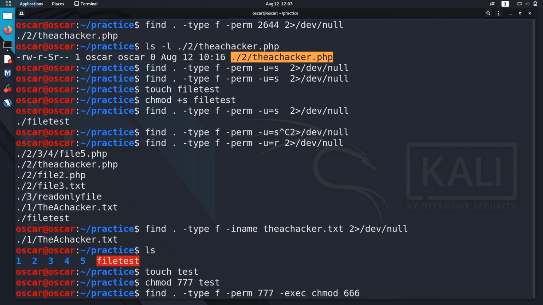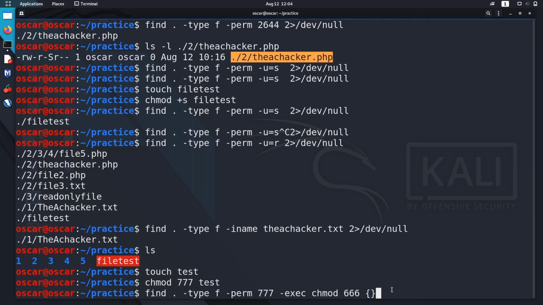Now after it finds it, let me execute chmod 666 and the curly brackets, open and close. This curly bracket is a placeholder for each file that the find command locates. So if it locates this file with permission 777, it will pass the file to this bracket.